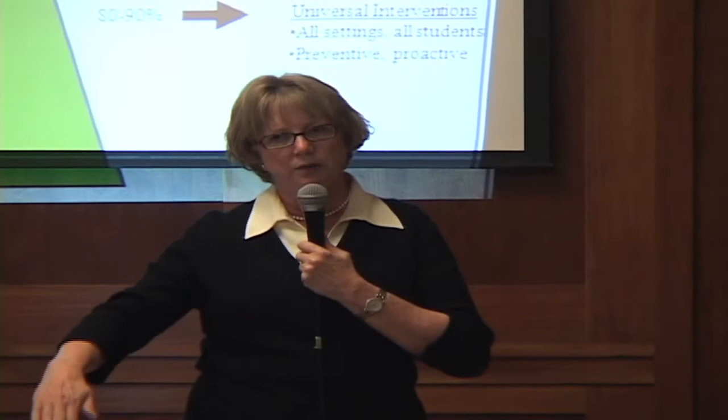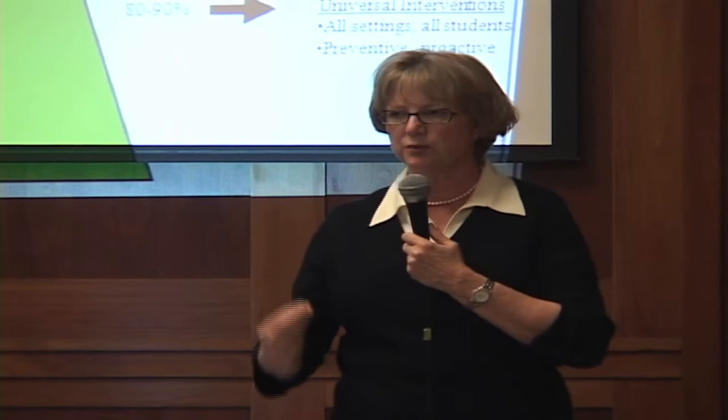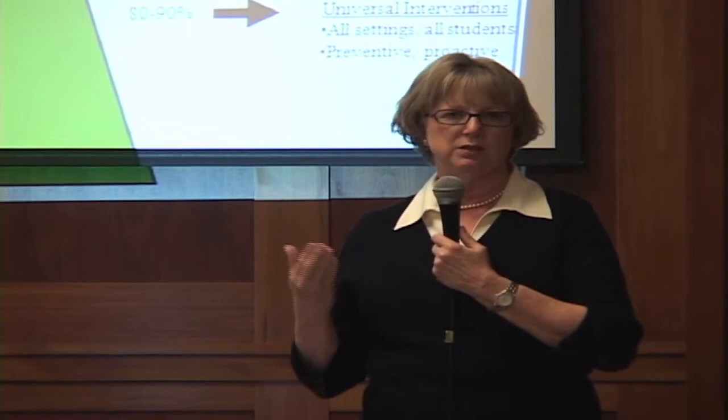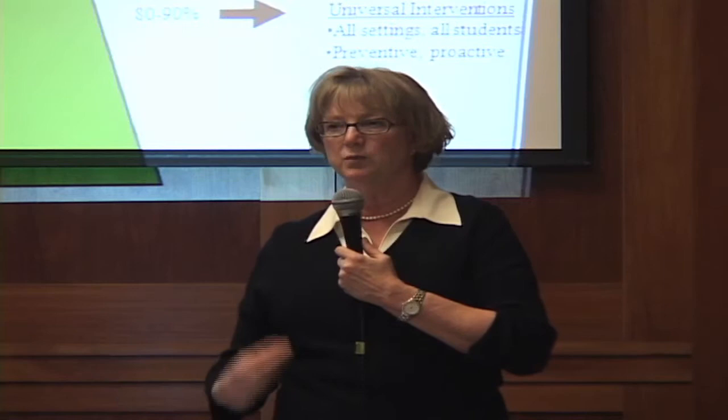Once a student has kind of gone through all of those three tiers, then and only then do we take a look at special education. If the student has progressed, but it has taken a tier three kind of intensive program to have that happen, it may be that they need to continue to have that intense a level and we find them eligible for special education. If they have not progressed, despite all of that intensive intervention, then we would assess to determine if there's a special education learning disability.